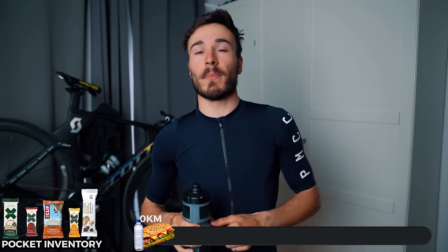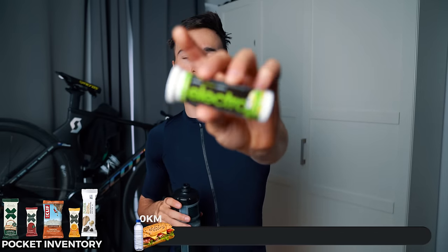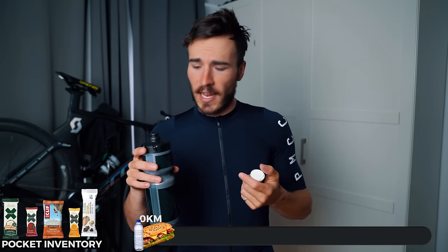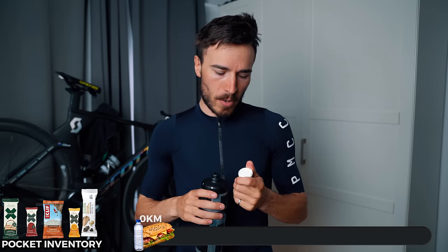Tip number two also starts about an hour before jumping on the bike: start drinking water. You need to drink at least 500ml of water before getting on the bike, if not a full liter. To help with hydration I always use electrolyte tabs — I use these from Exact Nutrition called Electro 3. They add caffeine, they're really flavorful and not too gassy, which is great. I always pop one right before the start of my ride.